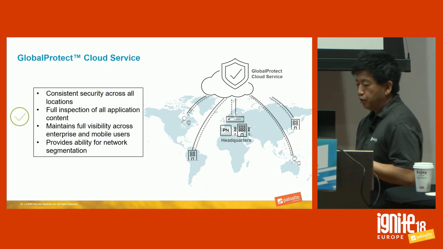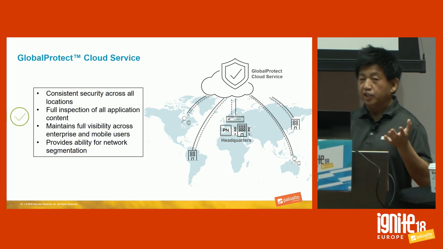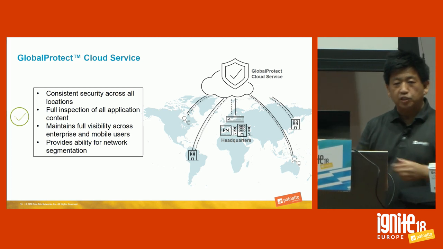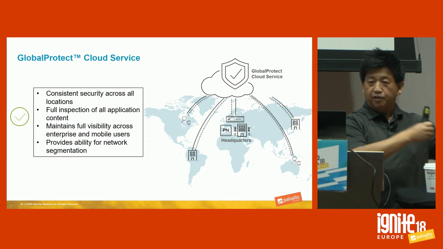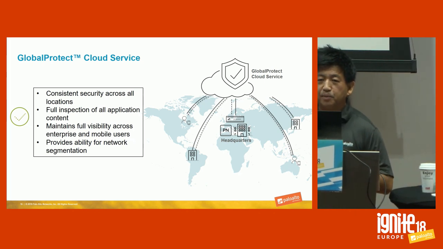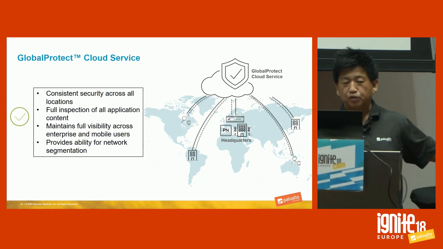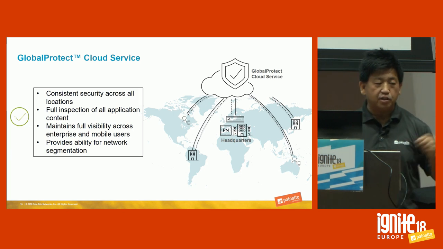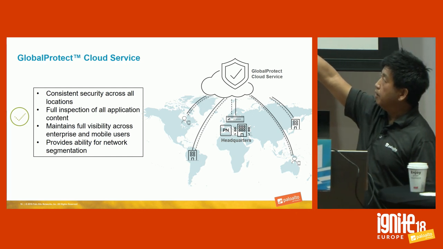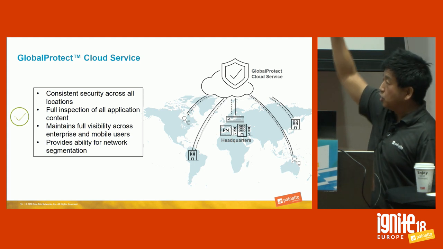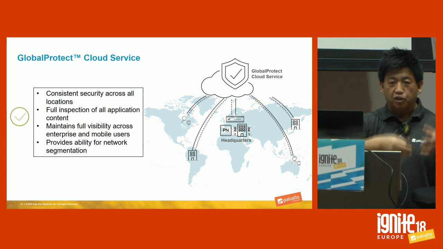So thinking about it this way, you can take an office that has a basic router, or any type of office that has an existing firewall. Maybe you've done an acquisition and you have two sets of infrastructure, one using Palo Alto Networks and the other using some other vendor's firewall. The question that often comes up is how do you start getting some standardization of security policy in all those places that aren't using Palo Alto Networks firewalls? So what you would do in this scenario is take that site that's using someone else's firewall and build the tunnel into GlobalProtect Cloud Service, and GlobalProtect Cloud Service would enforce the policies as if that was an on-prem firewall.